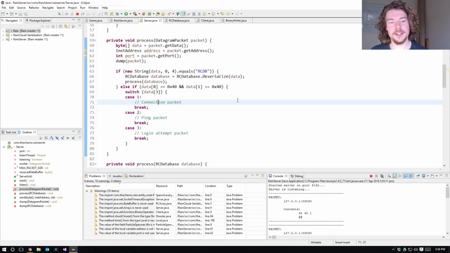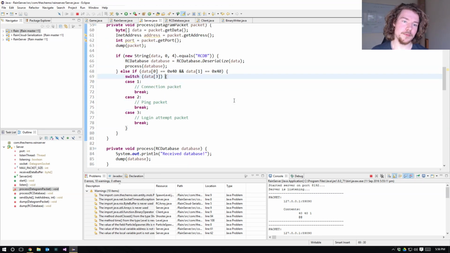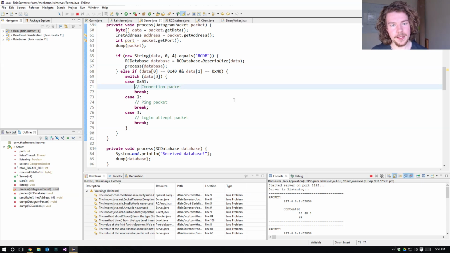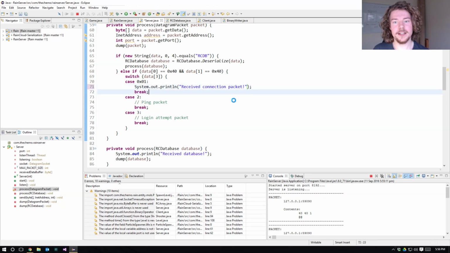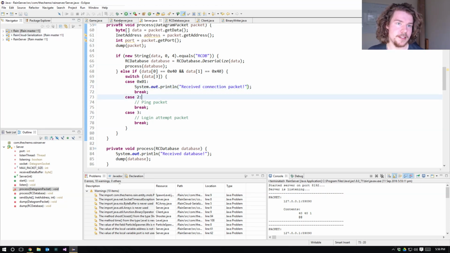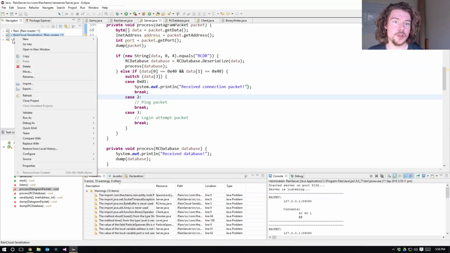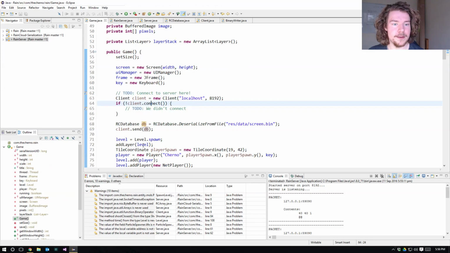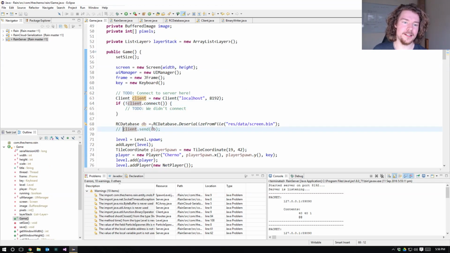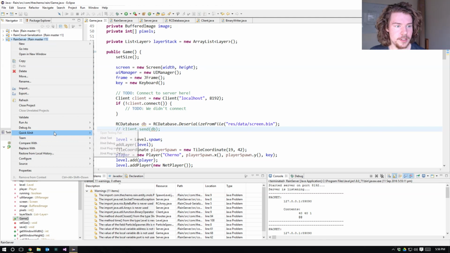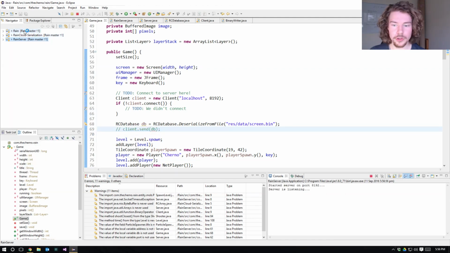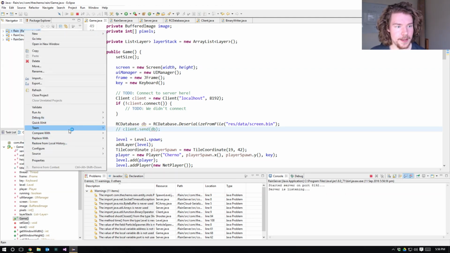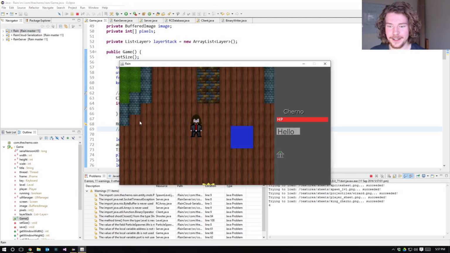So then the 3rd byte will be the type. So again, if the case is 1, which I might just format as that for now, even though it is exactly the same, of course, we can say something like received connection packet. Okay, again, really quick test to run. Hopefully we should get that if we just run the server, and in fact, I might go to the game and just not send that RC database because I really don't care about that. So we'll quickly debug that. Okay, cool.